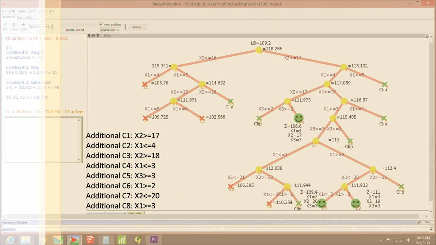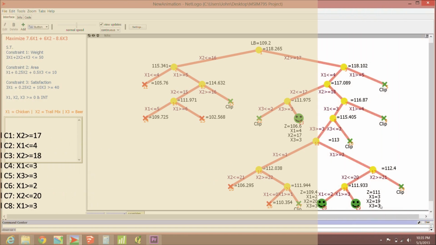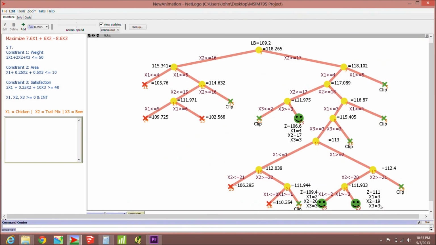We have right here x2 is less than or equal to 20, so we do need to keep that one and that one for x2. So let's look at x1. x1 has to be less than 4, x1 has to be less than 3, well 3 outdoes 4. x1 has to be greater than 2, x1 has to be greater than or equal to 3. Well right there, that tells us that x1 has to be 3. So we can rewrite that constraint to say x1 equals 3. And for x3, we only have 1, and x3 has to be greater than or equal to 3.